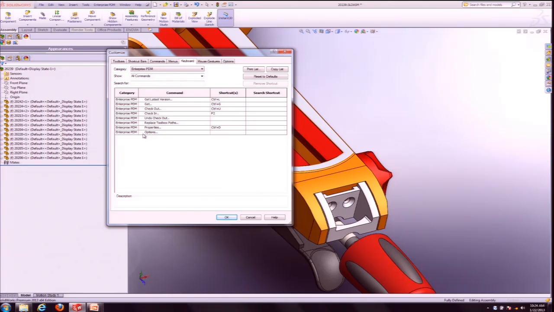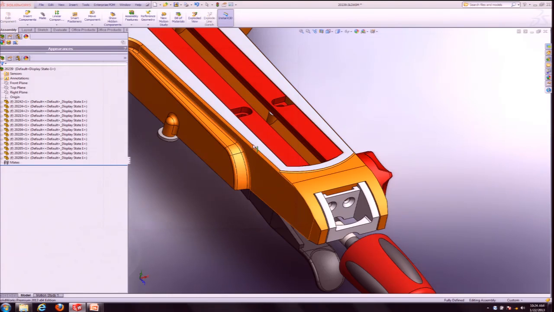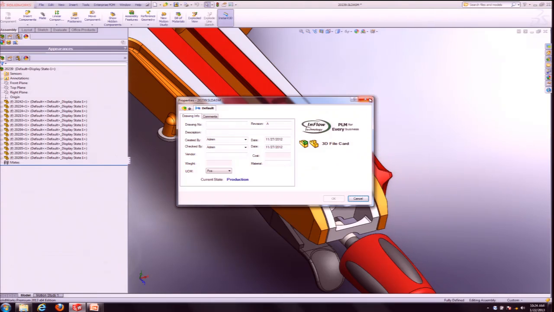So the data card we see, that's one of the most popular ones. Let's say I'm just sitting here, I can do a Control D to bring up the card. Because the card is something you use if you're going to do some edits. Some people have very large cards and have 30, 40, 50, 100 properties that they can update because they treat it as a library. And so accessing that quickly is key.